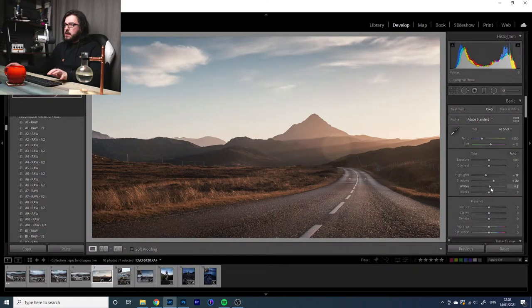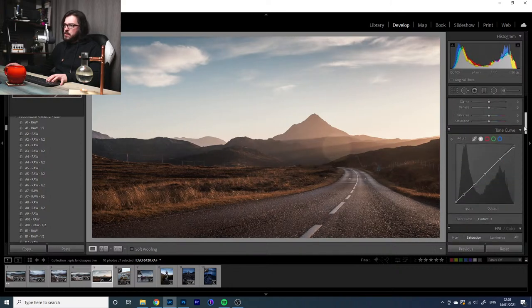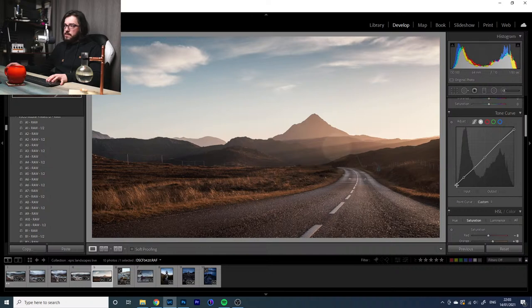Back to the image, though. I definitely want this to be quite a low contrast shot, so I don't want to go overboard on things like the whites and the blacks. I might bring the blacks down a little bit. But then I also might go to our tone curve, and just by grabbing this one down here, the absolute bottom, and bring it up, we can sort of give that filmic film fade look, point curve. In fact, this is the one I needed to do, I think. Right at the bottom.